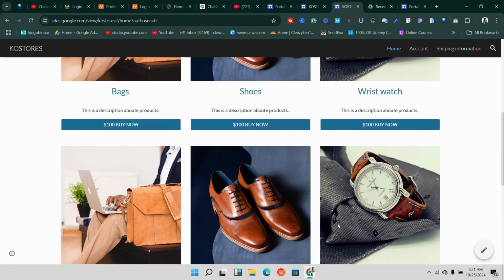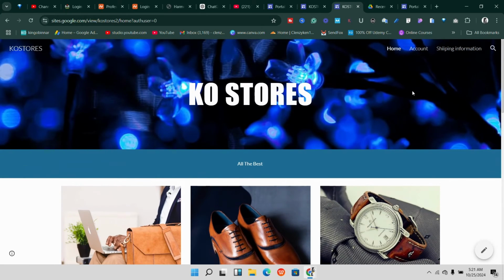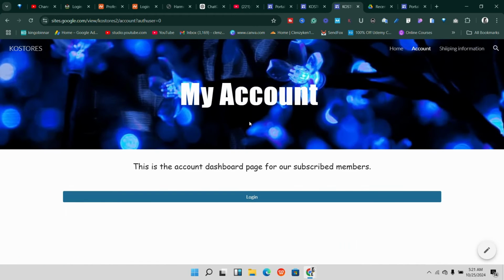If you don't know how to do it, tell me in the comment section. So let's say this is our front page website with all the information we need, and if we want to allow people to have access to their account, if they click on accounts, they are going to find this information. Then all they need to do is click on login, and it's going to automatically take them to our client dashboard.